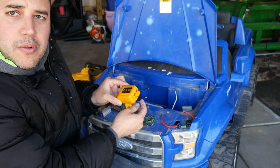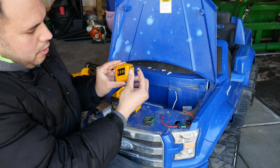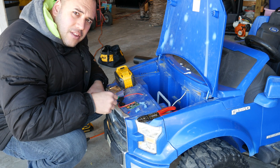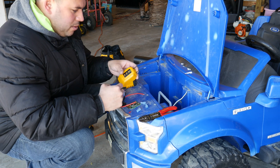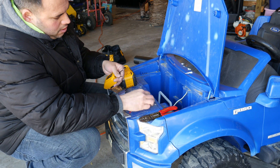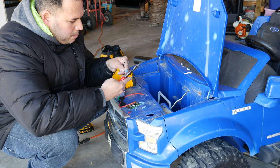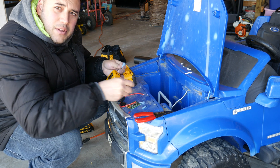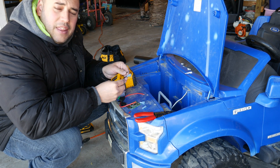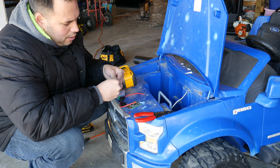It's a good time to observe which is your positive and negative. Because of markings on the battery, I know this is positive and this is negative — might be a good idea to mark those. So this is evolving a little bit as I go. I've decided to put some quick disconnects on the battery so I can use it for other things. I'm putting different connectors on each side so that when it comes to hooking it up to the Power Wheels, I can't put them on the wrong side.